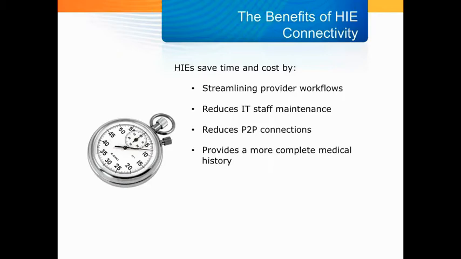And it provides a more complete medical history. So we want to aggregate all the clinical history for a specific patient, not just through one participant or two participants, but hopefully a multitude of providers of information into an HIE. And it could be immunization gateways, it could be a VA, it could be many, many things that you would gain a benefit of a more complete medical history.